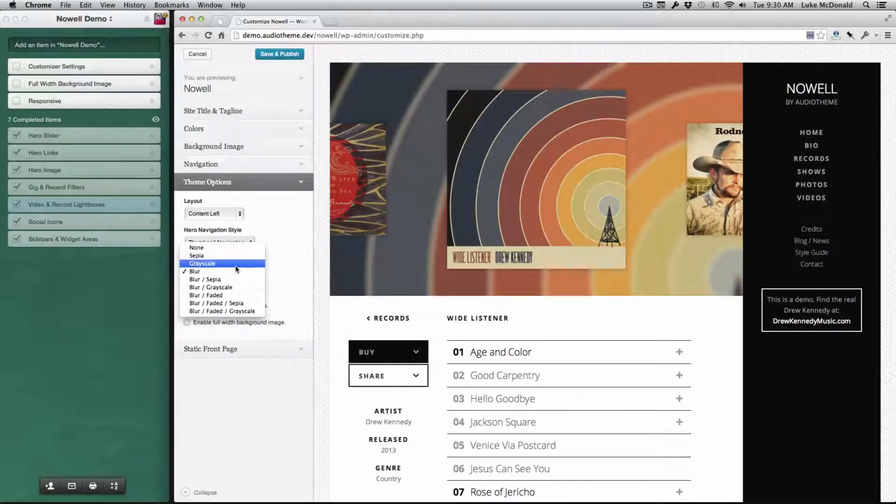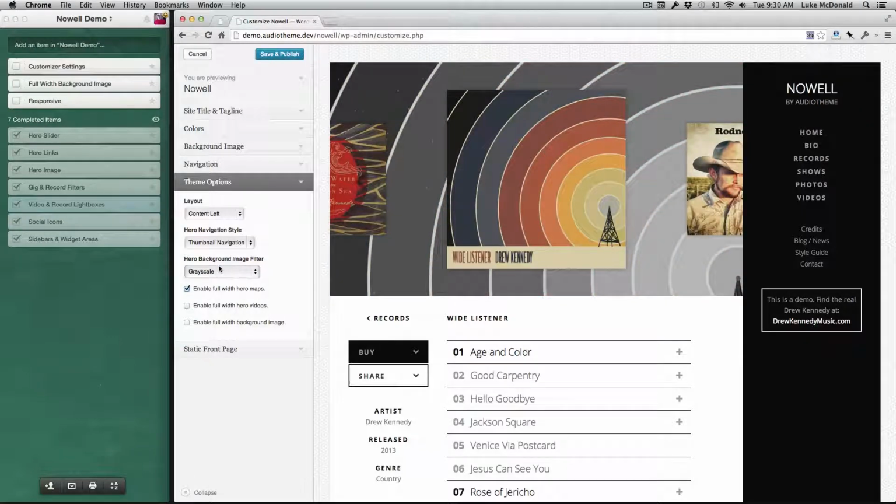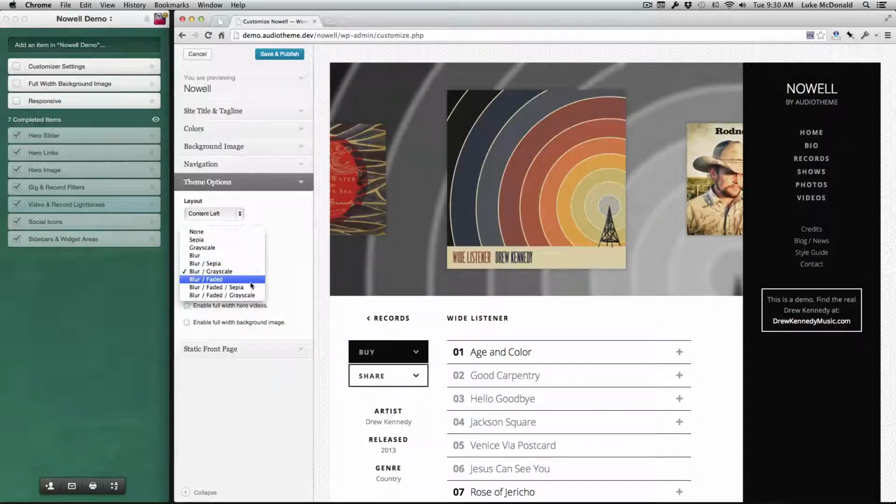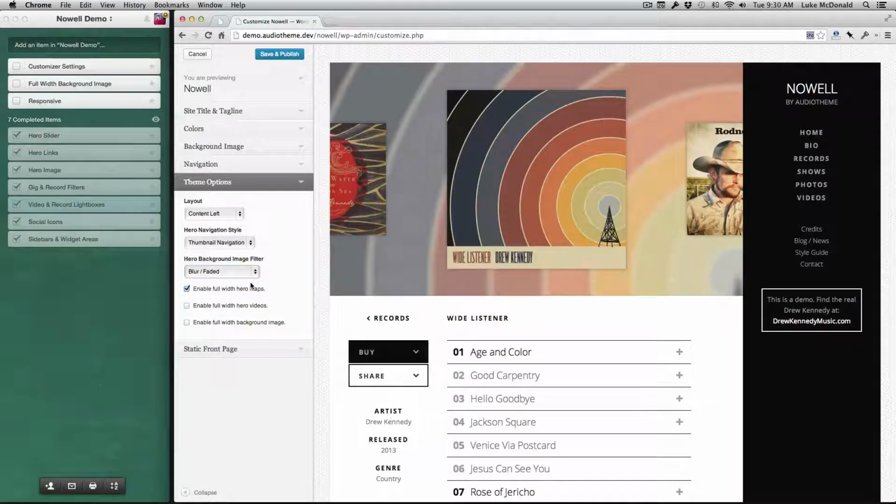And we can change that to be grayscale, sepia, maybe a blur with the sepia, blur with the grayscale. So you can do any combination of any of these. This is blur faded, so it kind of makes it a little bit more saturated, I guess. There's a faded sepia and a faded grayscale.